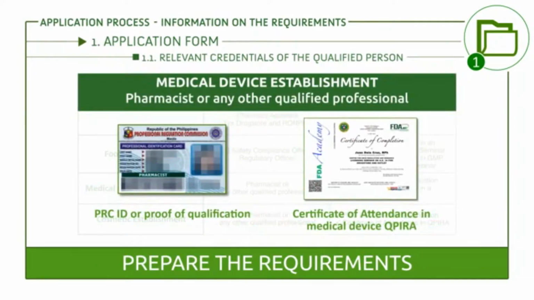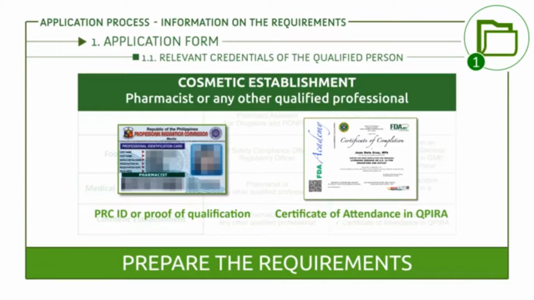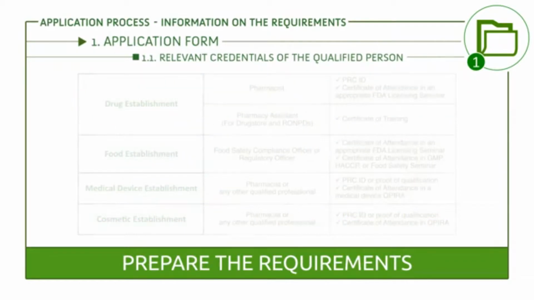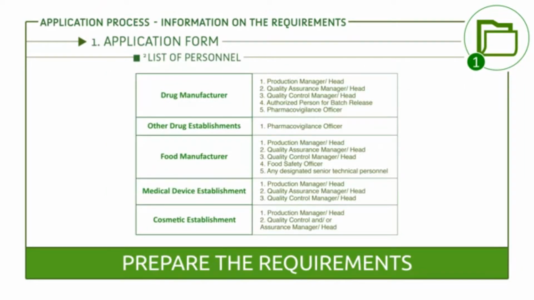For medical device establishment, pharmacist or any other qualified professional, PRCID or proof of qualification, and certificate of attendance in medical device QPIRA. For cosmetic establishment, pharmacist or any other qualified professional, PRCID or proof of qualification, and certificate of attendance in QPIRA. For the list of personnel, refer to the table.